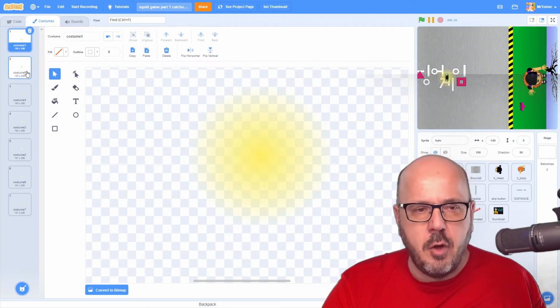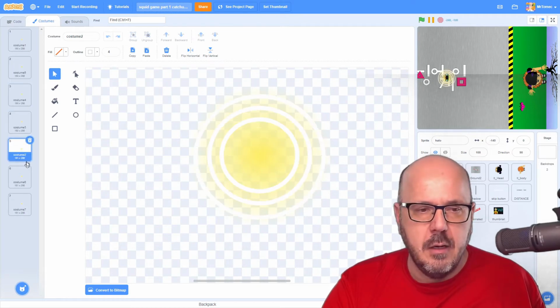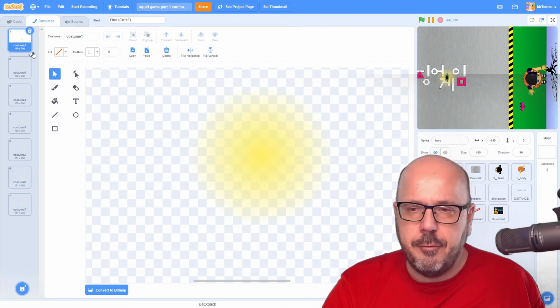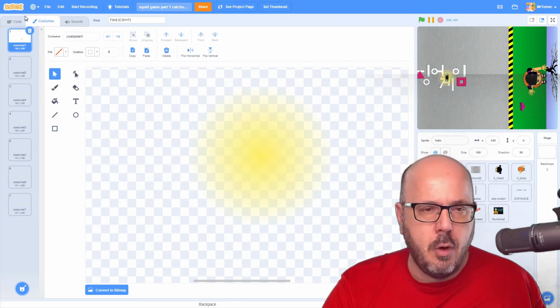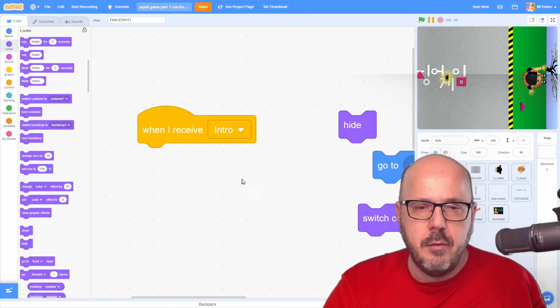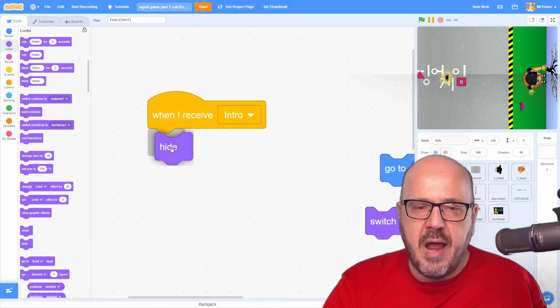So just today I've gone ahead and added these white rings that kind of grow and expand across the screen and then disappear again. And we're just going to run a little quick animation to flip through these as we fade this in and out, and that's going to make it a little more obvious that this is your character here. The code's not too tricky. Let me show it to you right now. So when I get that intro, we're going to hide this at the beginning.